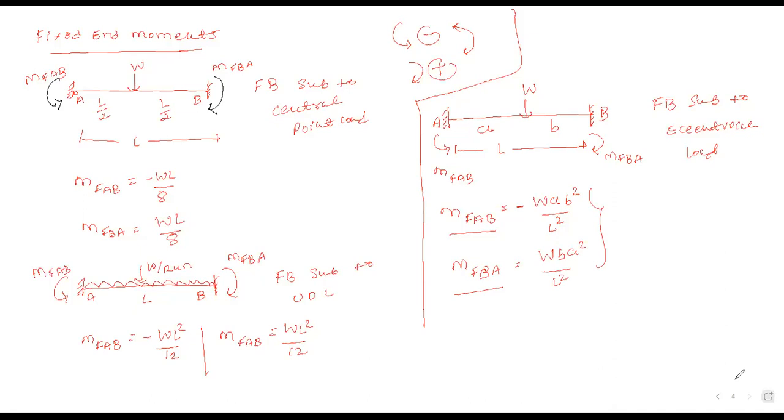This is the third condition. Fine. Now, suppose there is a fixed beam. As we know, due to the characteristics of a fixed support, the support is not able to rotate or translate. But if there is an unavoidable circumstance, it may be possible that your support will rotate. Yes or no? Due to overloading or some temperature effect, it may be possible that some rotational effect is there. Everybody with me? Please confirm me.